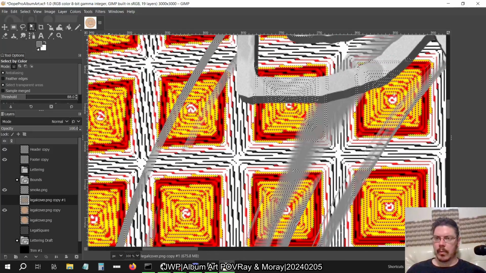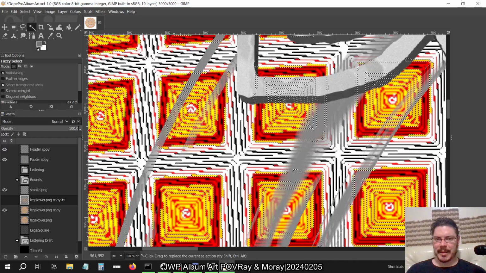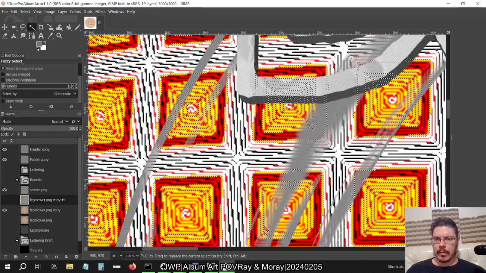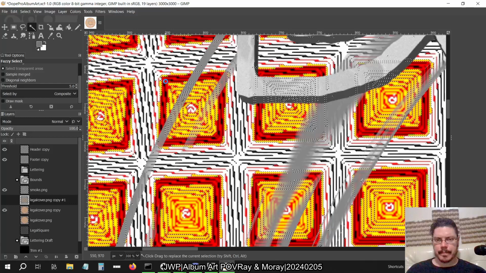Maybe I can use the wand, but then it's like selecting every one of them, and the wand is still pretty sensitive. Let's turn this down to 15. Still getting quite a bit. Let's try 5. Jump from broad to drastic here. Still getting a lot of the red.